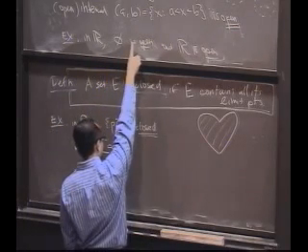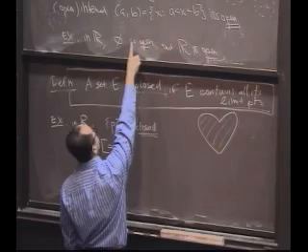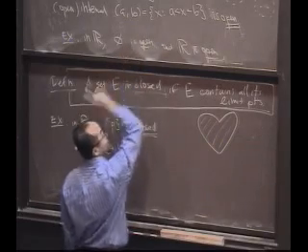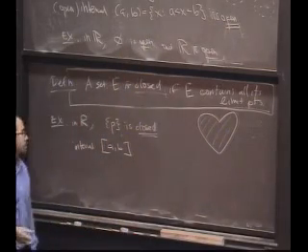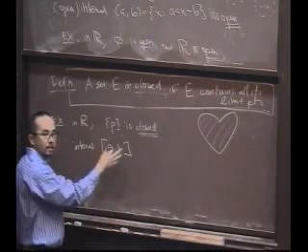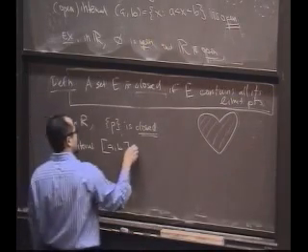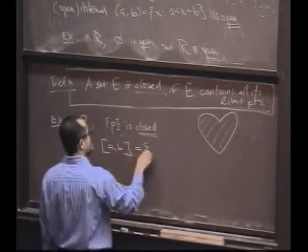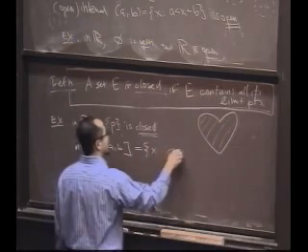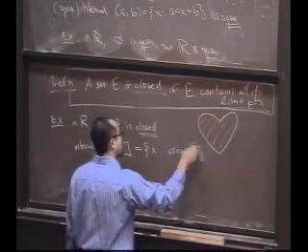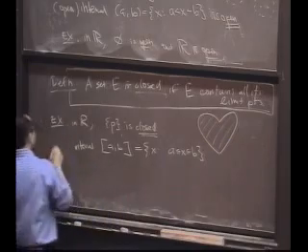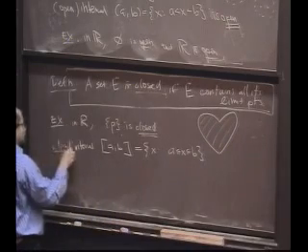AB, an open interval? No. Why? A and B are limit points. So suppose I throw them in. Is this now closed? The claim is yes. So the set of all x such that A is less than or equal to x, less than or equal to B, is closed. And that's why we call it a closed interval.